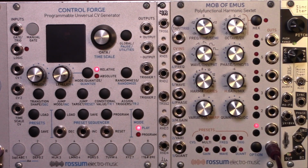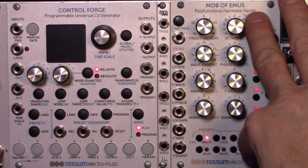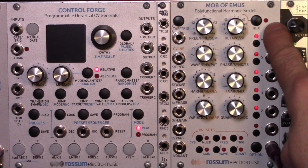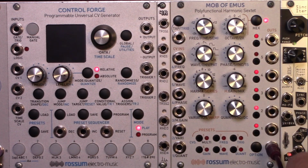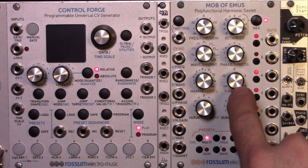Now let's cover the option modes, which are accessed by holding option for option 1 or double clicking and holding for option 2 and then turning the control. Again, we can latch it as mentioned, and then you can cycle through the tiers with each press of the option button. You'll notice the hex mode LED flashing to show which mode you are in. So the primary mode is the slower rate, and the upper tier of option 2 is the fastest. Again, we also see the preset LEDs chasing to show that a CV mode is selectable from there. Also, where the parameters only have one option, then that is the option that is accessed in this layer as well.